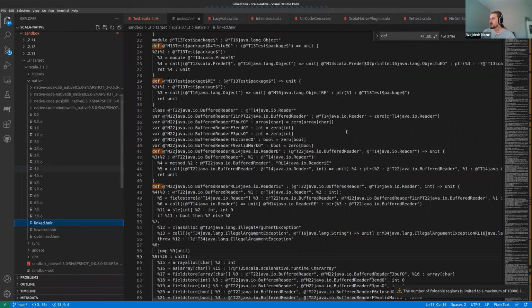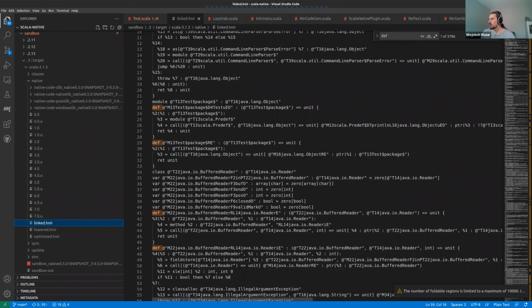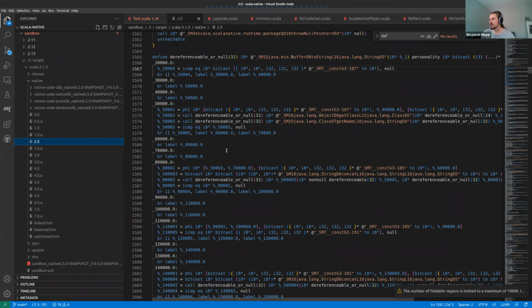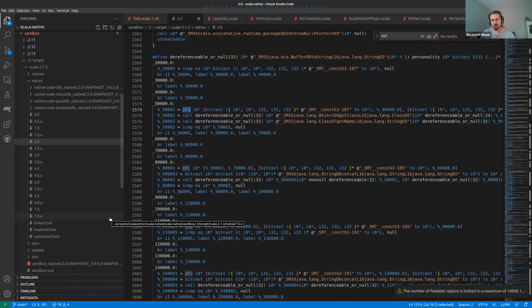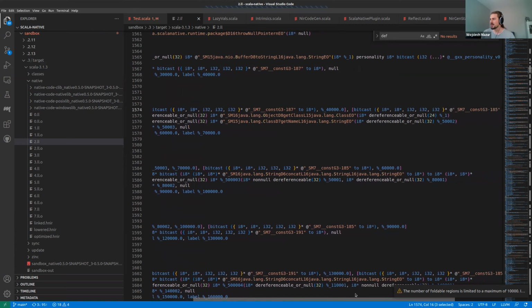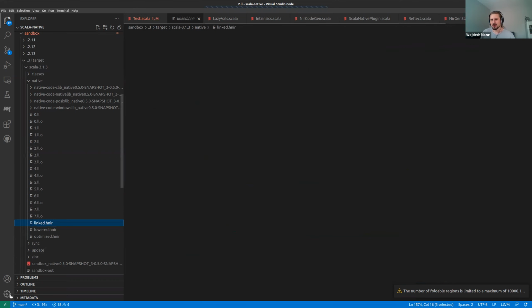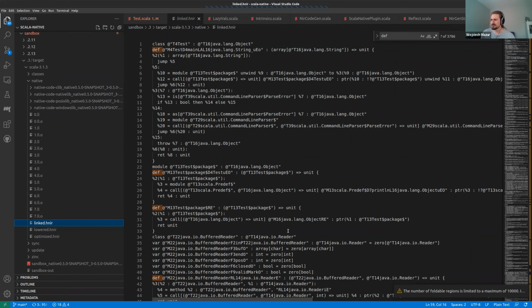However, in most of the work, if we take a deeper look, it uses a lot of very low-level operations which are not well defined. For example, this phi. Phi is an LLVM operation which is basically like an intersection node between multiple blocks, and depending on from which branch we are coming, we get some other results. It's kind of hard to work with something like that, I guess.